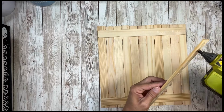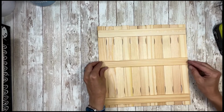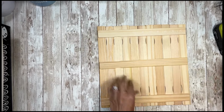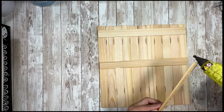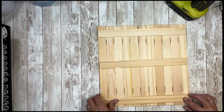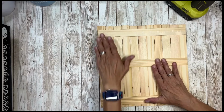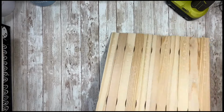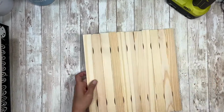I did 1 on each side and then 1 in the center for some more stability. And I'm just holding those flush to make sure that the glue hits every single one of the paint sticks to hold it really tightly. So once I have those all on there, already my sign is finished here.